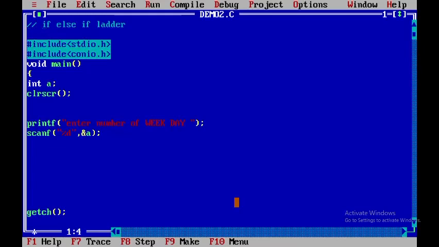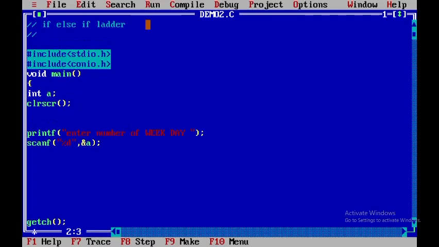We want to perform if else if ladder, and the definition is like this. User will enter, let me write it here, enter number of weekday.